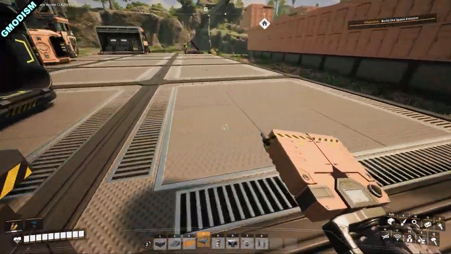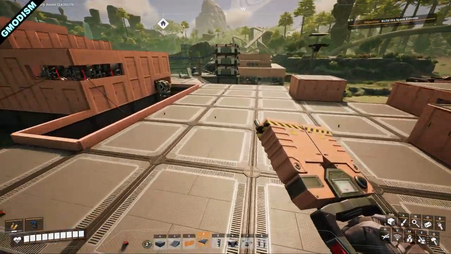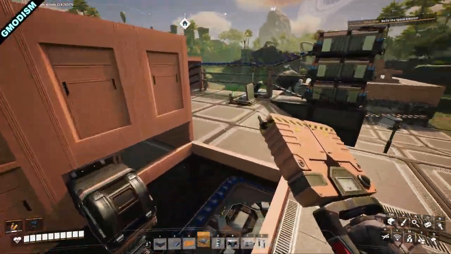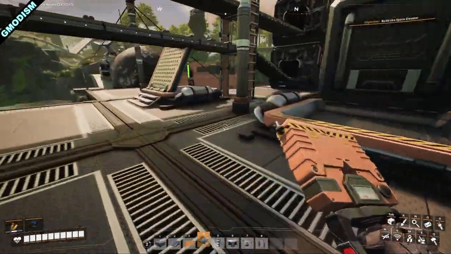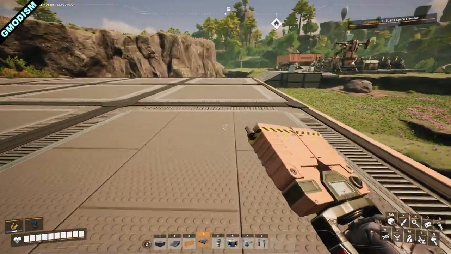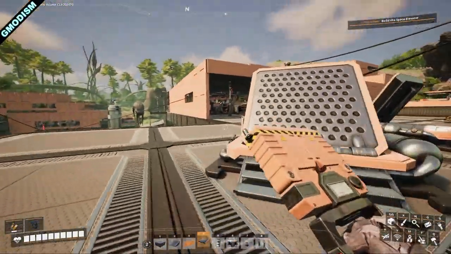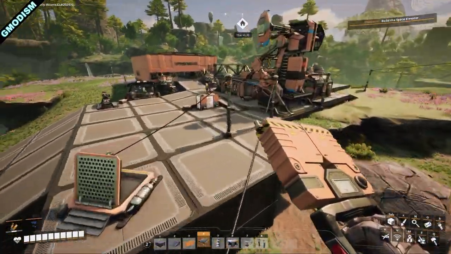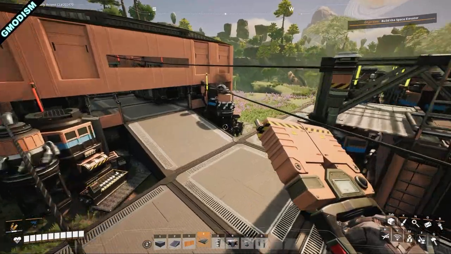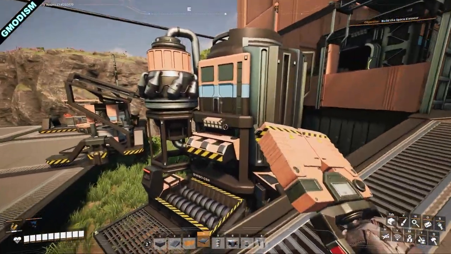So you might wonder, why don't we have any better power source yet? The other power sources that are better, that you may have seen in some other Satisfactory content, or my old videos or something like that, well, these are unlockable later on, when we have unlocked some stuff we need in the space elevator stage. So that's the reason.